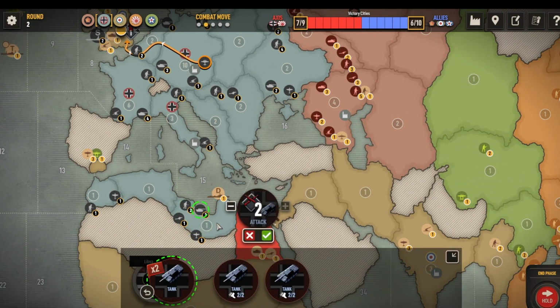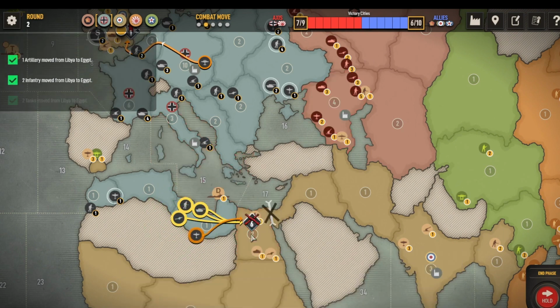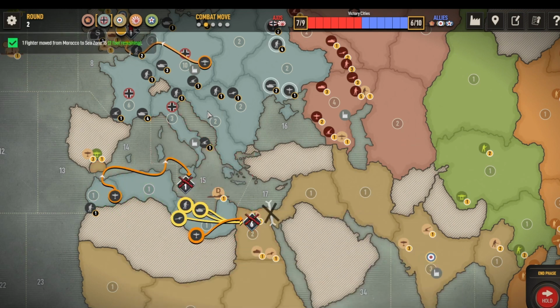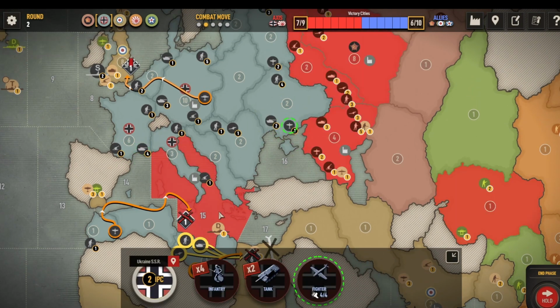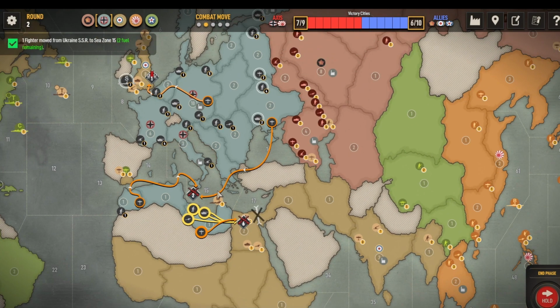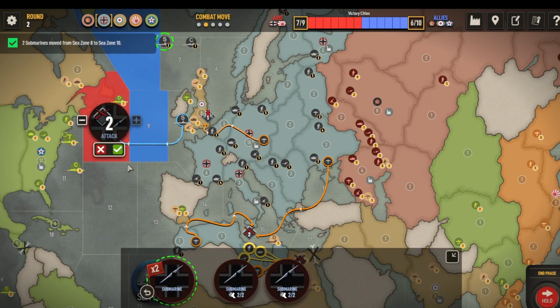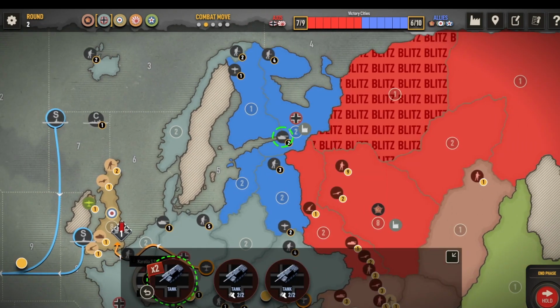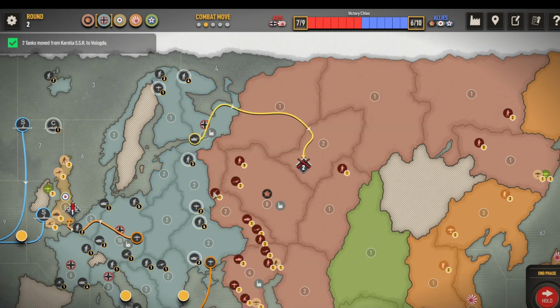I believe we might actually have the forces required to take Egypt. Hopefully. Strong. We're gonna send a fighter to deal with those. Yeah, we're gonna send a fighter to try and wipe those out. We're gonna send these guys down here. Okay. We're gonna blitz those.